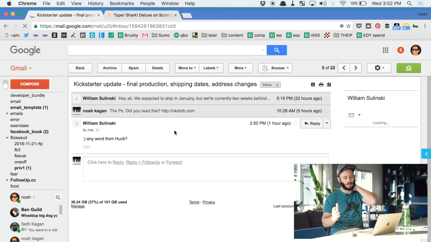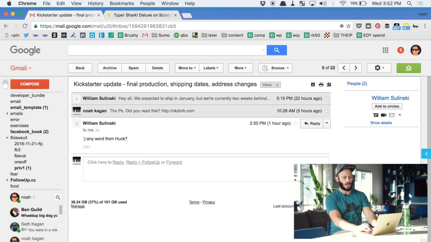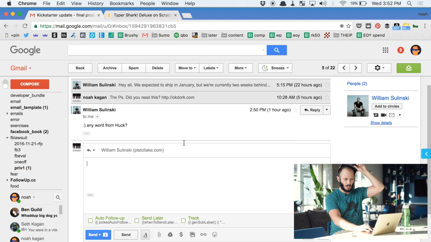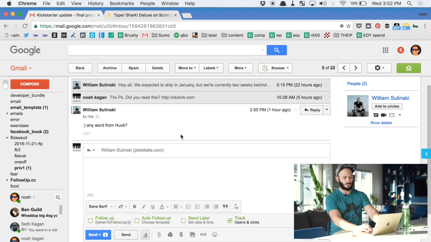Yeah. The only other thing I can recommend is I do use followup.cc. You don't have to install the extension, but I do find it helpful. So my buddy William emailed me, and I use followup.cc literally a few times a day. But two things that you can do with it. Number one, and I'd probably install the Chrome extension, it's good. You can do tracking, which I don't really find that helpful, but you can do send later.